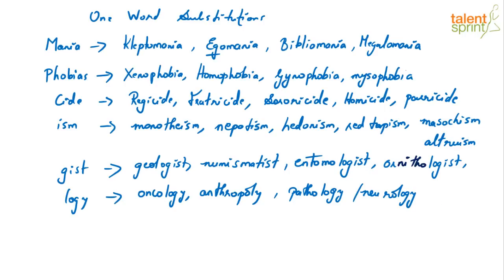So this is one way of doing it as well, where you get an idea of, okay, I have an idea of all these words, all the phobias I'm familiar with, all the killings I'm familiar with, right? Who is who I'm familiar with. So try and categorize either based on synonyms or prefixes or suffixes. That will also help. So when you learn by categories, it's easier to retain or register the meaning of these words.